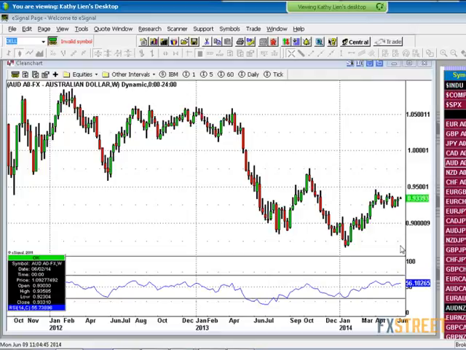Now we're looking at the weekly chart of the Aussie dollar. Most of the year we spent between 90.95 and this range, and for the past 3 months or so, that range has narrowed to 92.50 to about 94.50. So the bottom line is the big moves that we saw in 2013 are not continuing into 2014. And you don't see it in just the price charts. You see it in many other places as well.